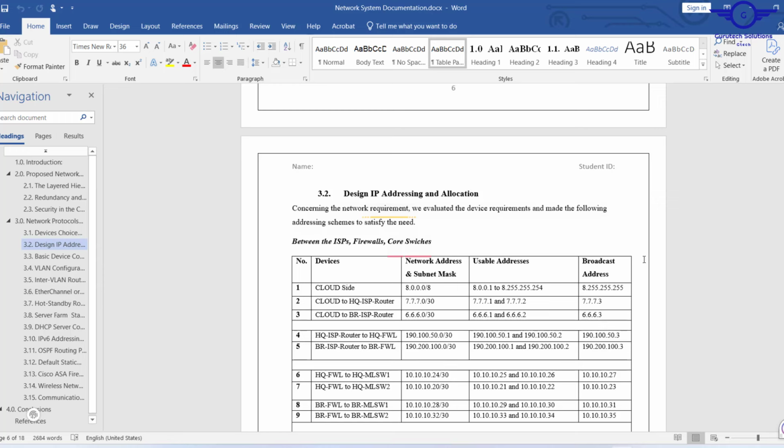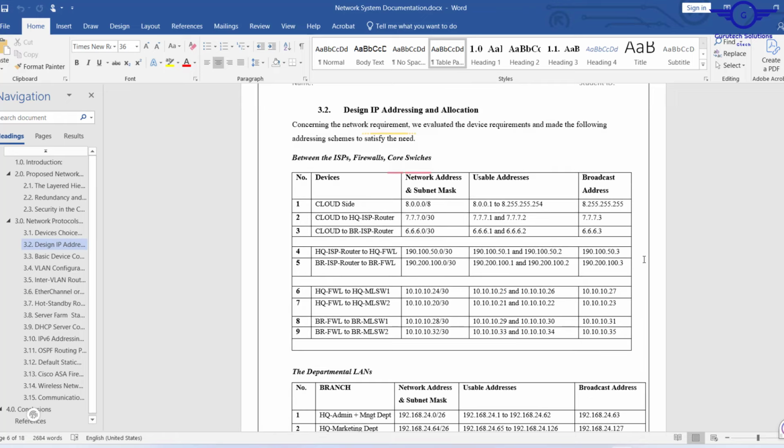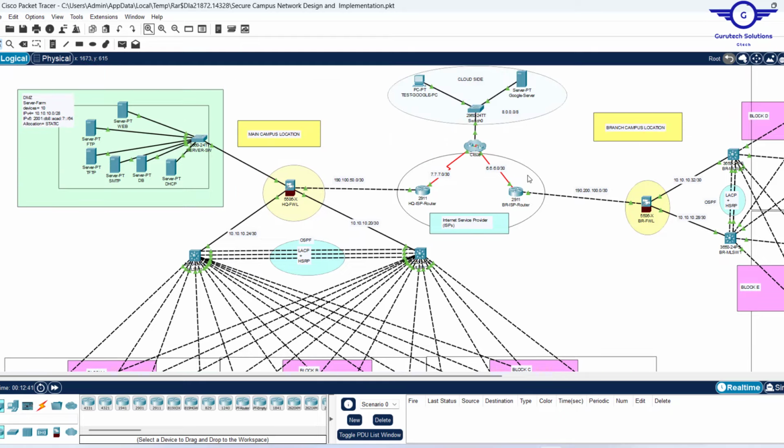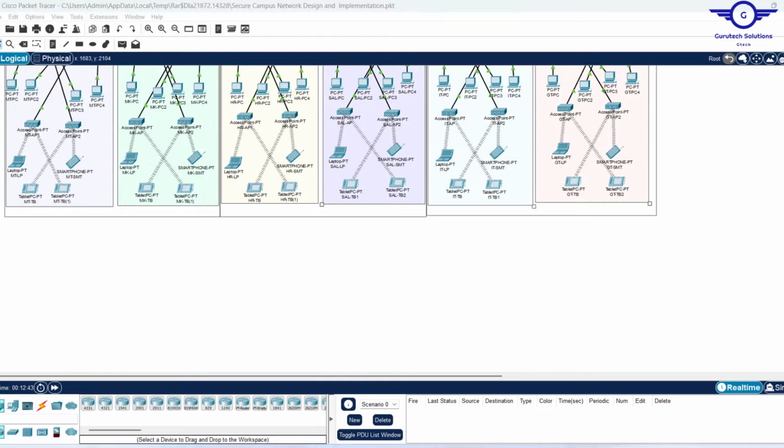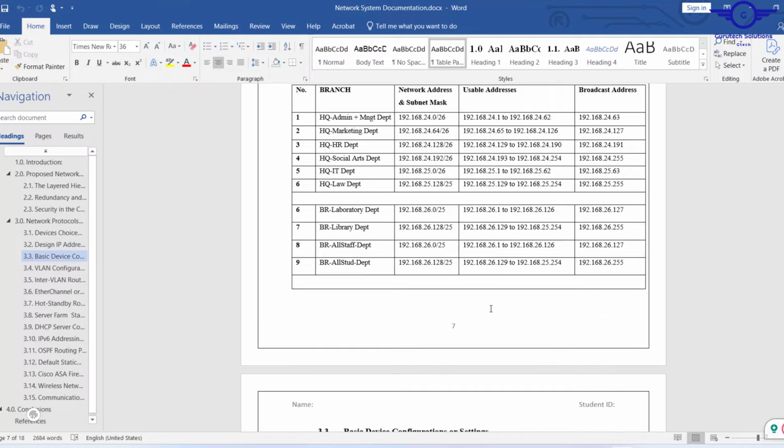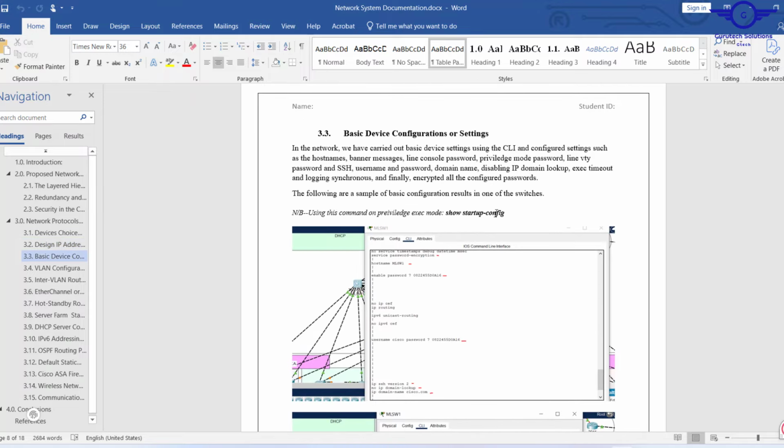Then we have things like the IPv6 and IP addressing table. Everything included in this project, every IP address used in this project, is on this table. Very important. Then the configuration part.